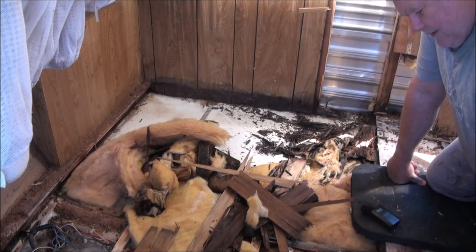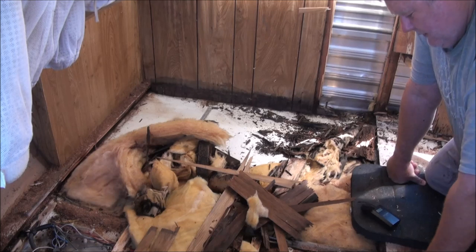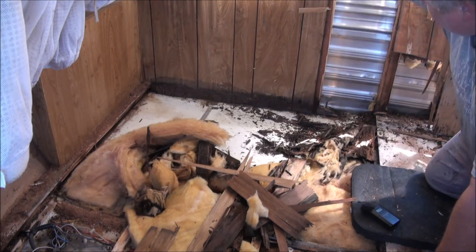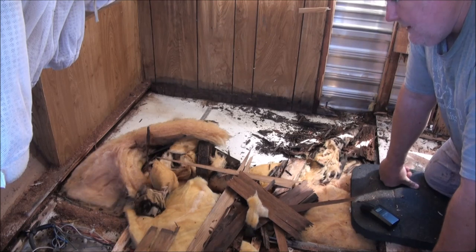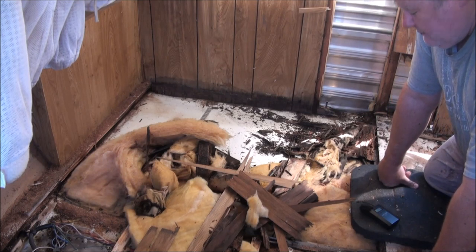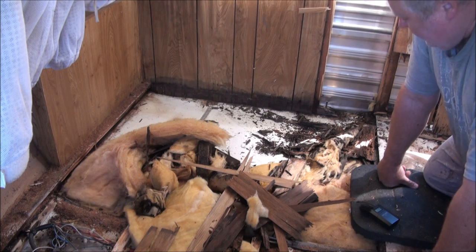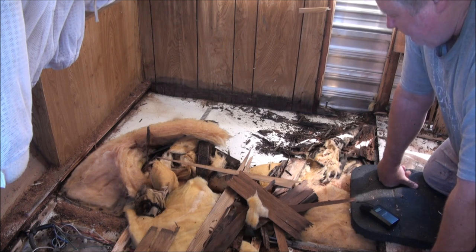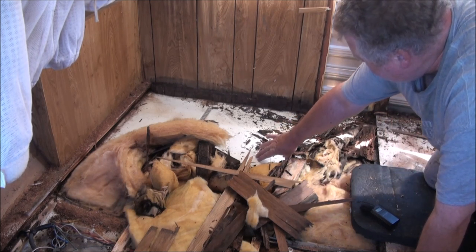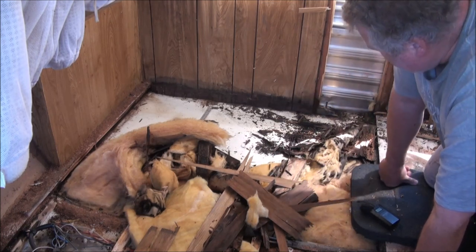But then they put the flooring on top of that. So A, there's no vapor barrier, so there's nothing keeping the moist inside air away from the cold outside air, so you're going to get condensation. Additionally, you're going to get infiltration from these crappy old windows, water coming down in here. You're also going to get the occasional spillage from day-to-day use of this space. And the problem that you've created here is you've created a cavity that includes insulation, which is a sponge, and wood, which is a sponge and a point of rot, and that's your structure, so you don't want that to rot. This space will never, ever in a million years dry out, because you've got aluminum sheet on one side and a plywood sheet on top.